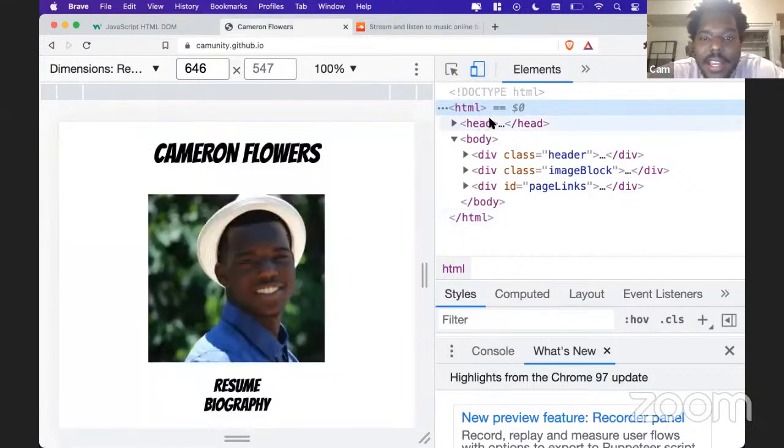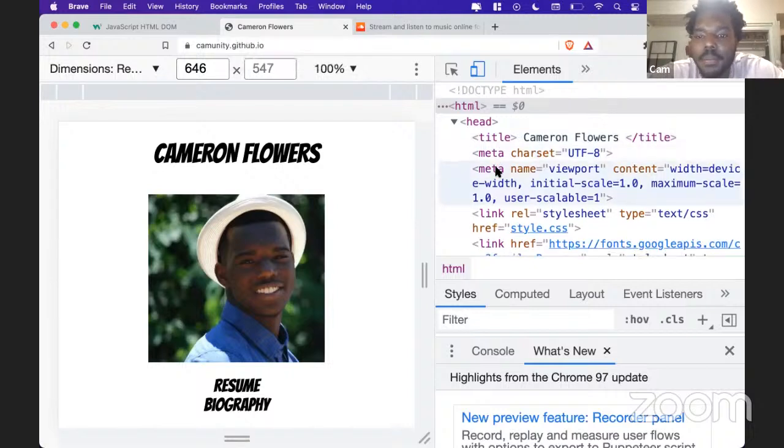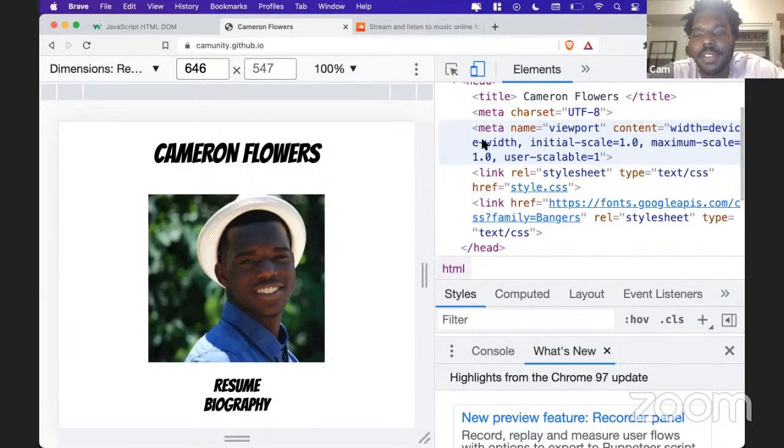There's a head tag, which refers to the metadata of a web page. The head is where you would define things like the title of the page, the thing that shows up on your top tab. Any meta details related to internal knowledge of how the website is structured, like the viewport or the character set, but also things like SEO content, are normally put into the metadata of a website.